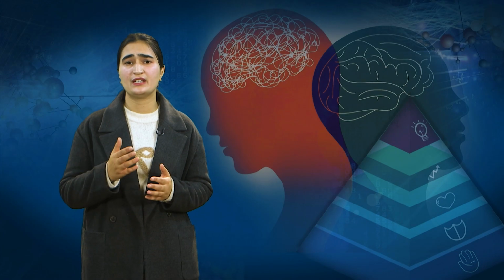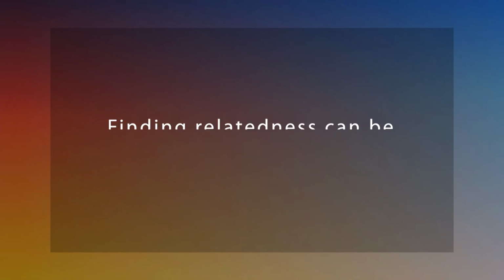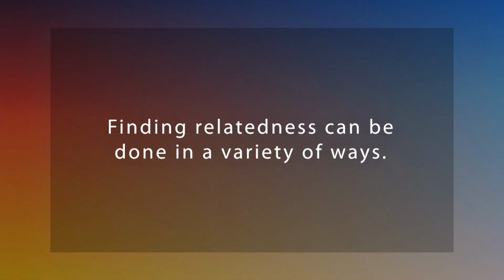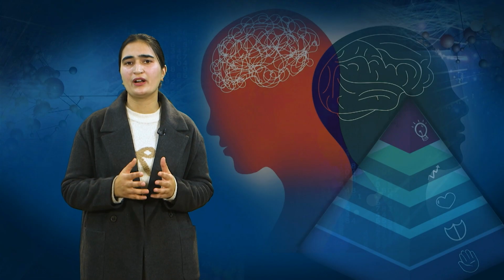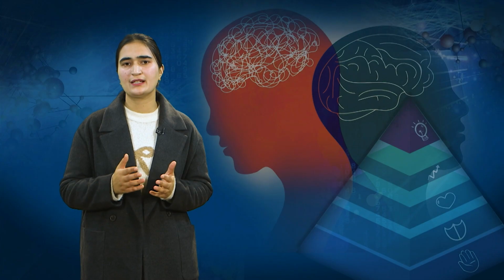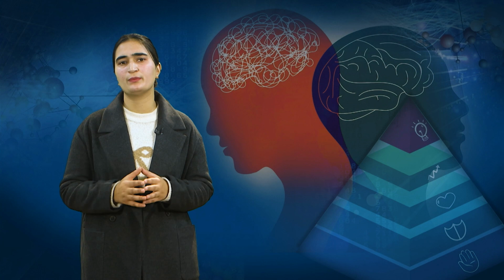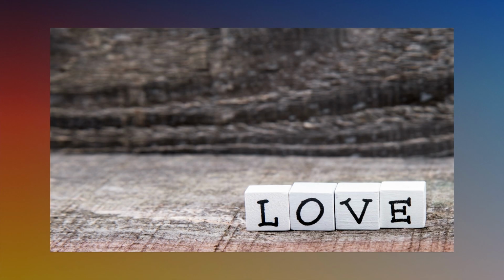Irrational behavior, even insanity, is the inevitable result of failure to satisfy this need. Finding relatedness can be done in a variety of ways. Some are detrimental, while others are constructive. By submitting to someone else, a group, or an ideal like God, a person may attempt to become one with the world. By submitting, a person joins something or someone greater than themselves and ceases to be alone. Another option is to try to relate to the world by dominating it and by making other people submit to you. Love is the best method to interact with the outside world.